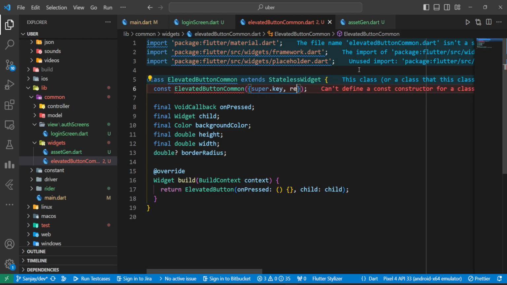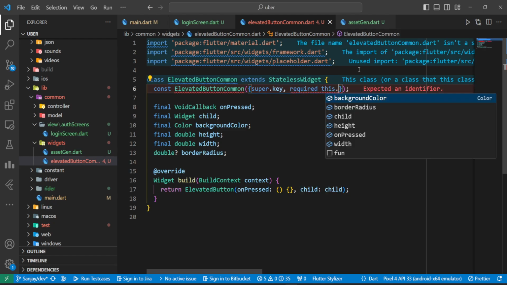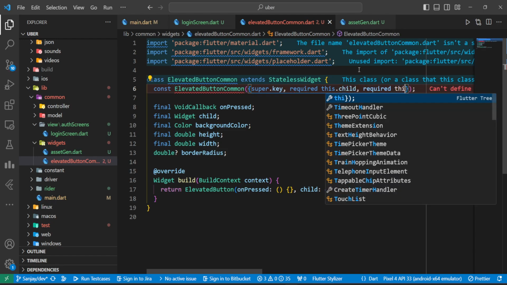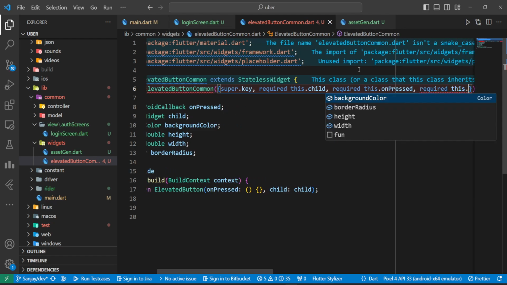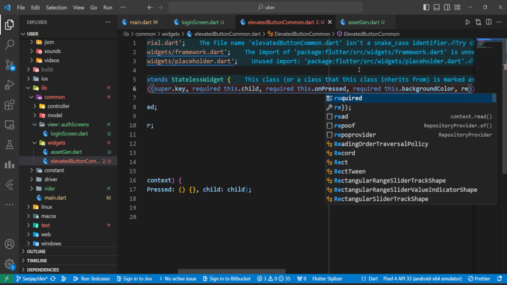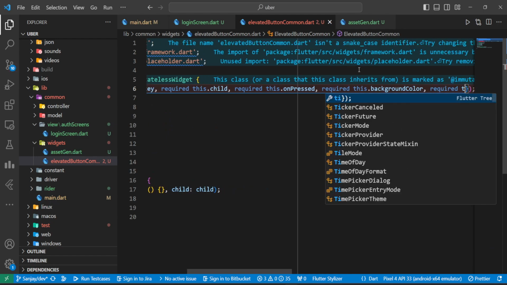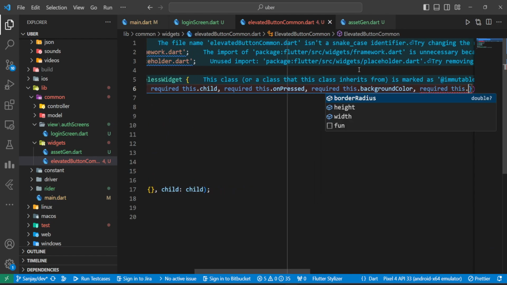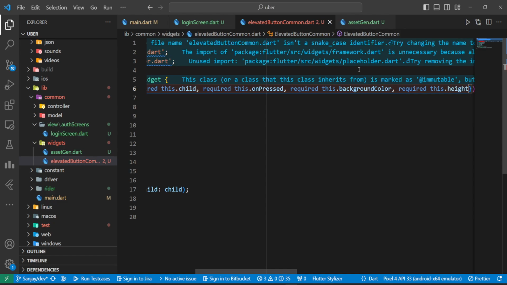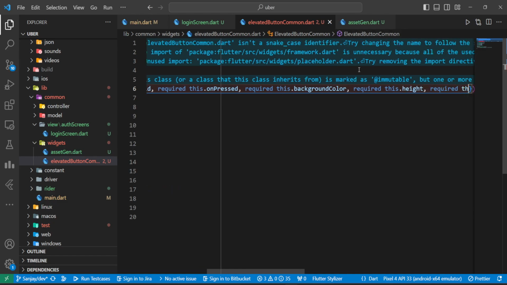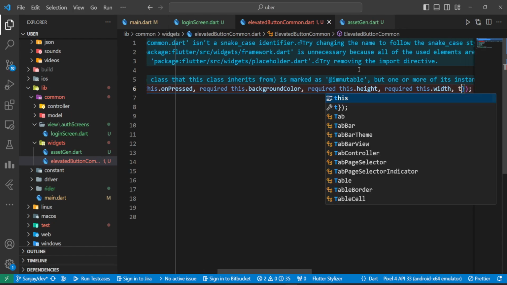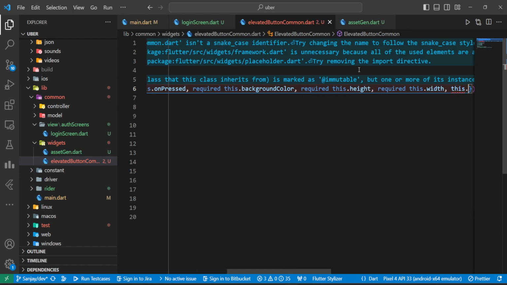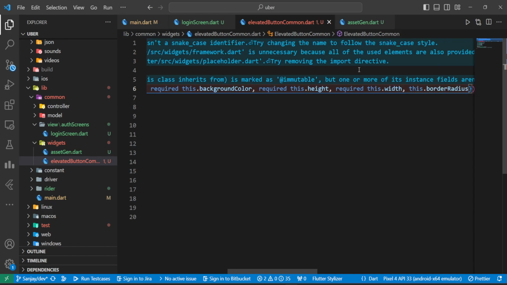So now we do need to accept those parameters. Required this dot child, required this dot on pressed, required this dot background color, required this dot height, required this dot width, this dot border radius.